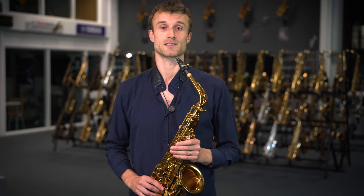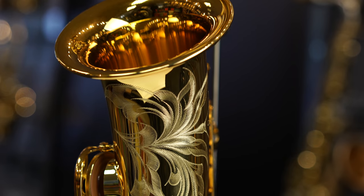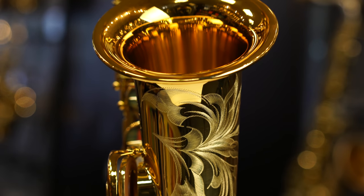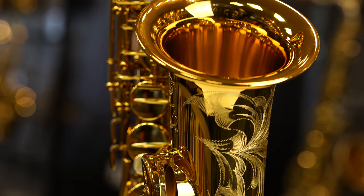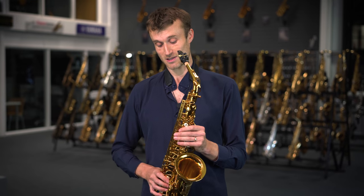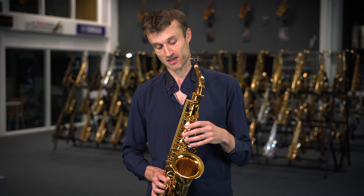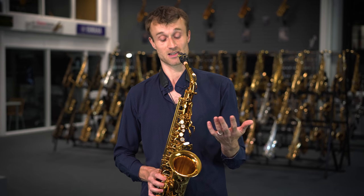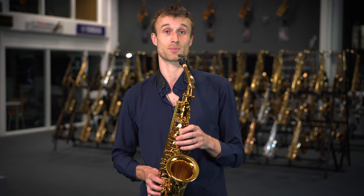Selmer also put a lot of emphasis on the dealer setting up their horns, as opposed to them coming out of the factory just like, for example, a really well-worn-in Mark VI. And this is sort of added value, if you like, the fact that they will trust their high-end dealers to do a kind of, not perhaps a custom job, although that can be done, but certainly just make that horn purr nicely. The reason I mention this is, when I first picked up the saxophone, although it was playing very nicely, I just prefer a slightly lighter action, and our technician here, Colin, spent a little bit of time on it, and it now feels effortless and really beautiful to play.